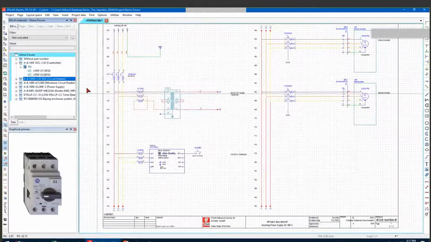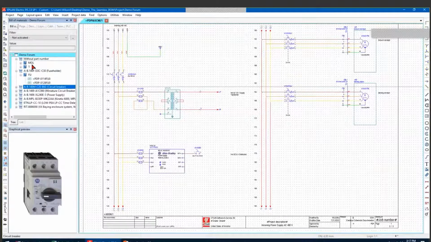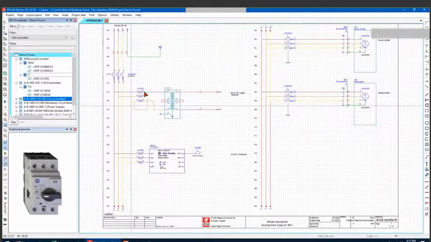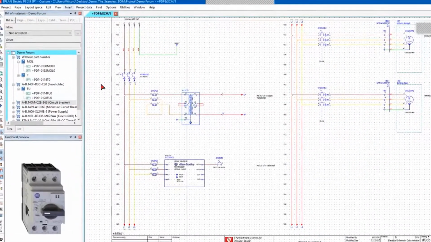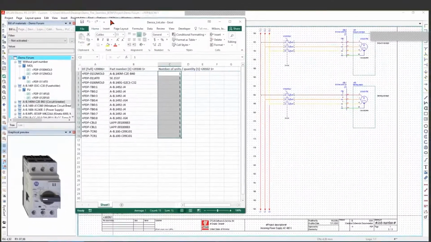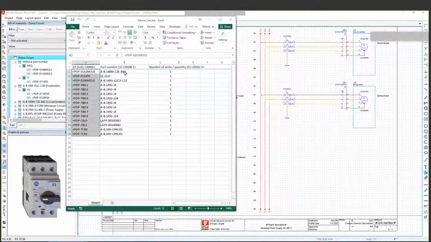So that's brought it in, and now you can see it's now got a part to it. So working through this, I can simply do those steps again. Or what we can do is we can import a device list. So this list here, I've made in Excel, but this could have been provided in a customer's parts list and converted into the format we need. So here I'm showing all the device names, all the part numbers and the quantities.